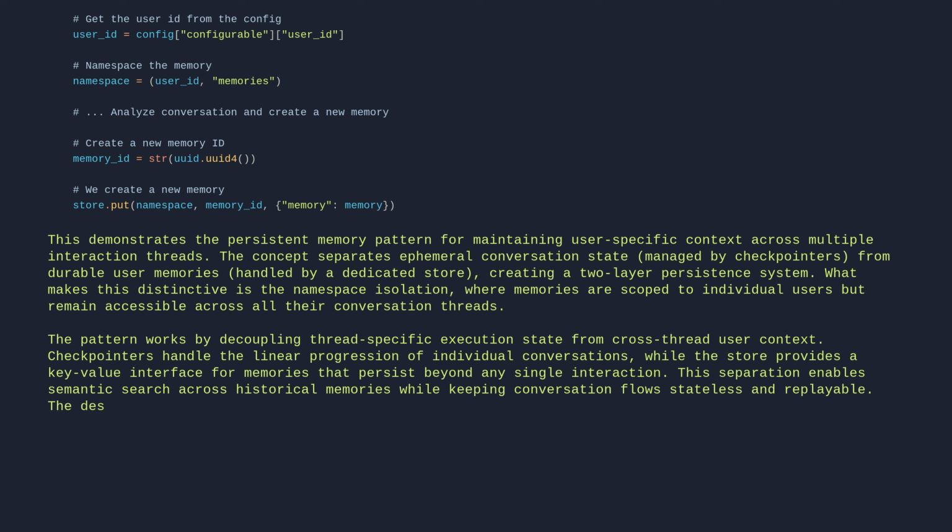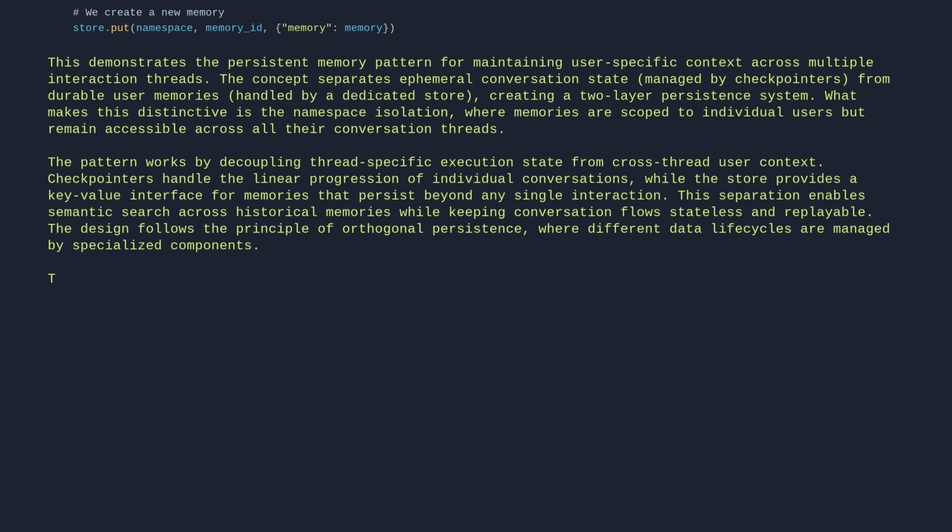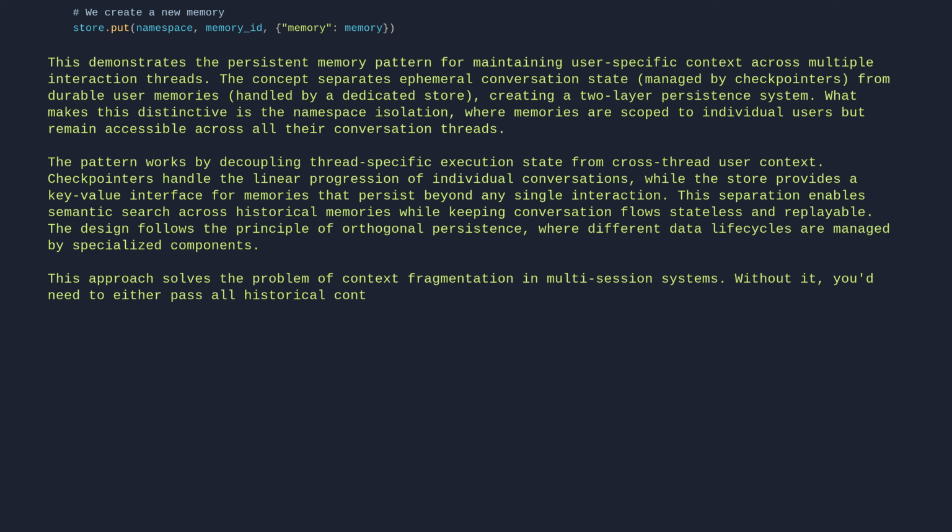The design follows the principle of orthogonal persistence, where different data life cycles are managed by specialized components. This approach solves the problem of context fragmentation in multi-session systems. Without it, you'd need to either pass all historical context through each thread, bloating state, or lose continuity between conversations.